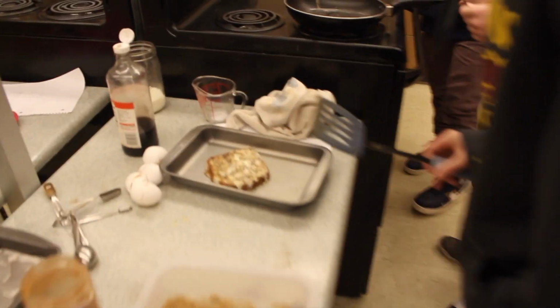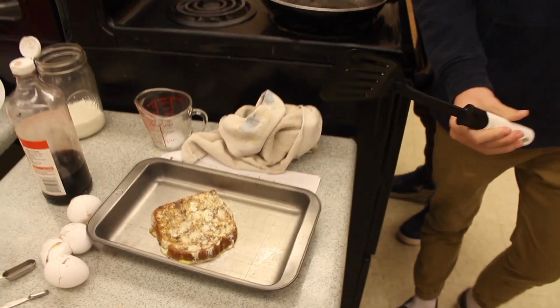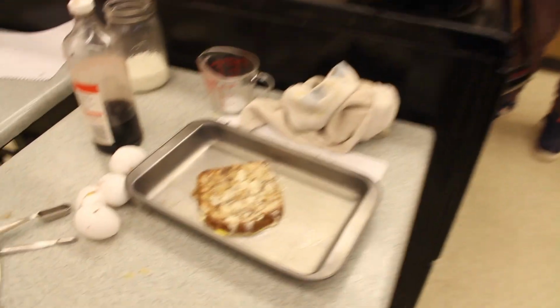That one doesn't look as crispy. What is that? We didn't mix it good enough. Mix it more. I gotta mix it. Oh, never leave it on the range. It looks like it's from Mars.